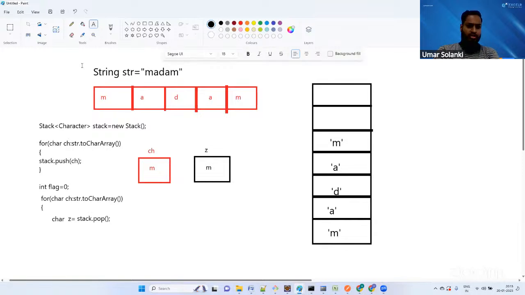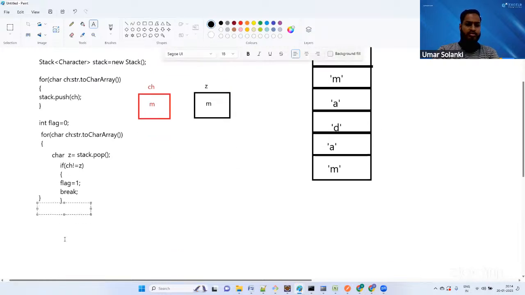And if these two characters don't match, so if your ch is not equal to z, I'll set the flag to 1 and I'll break.